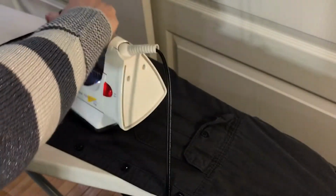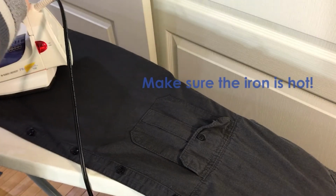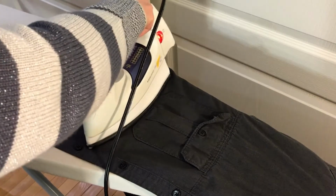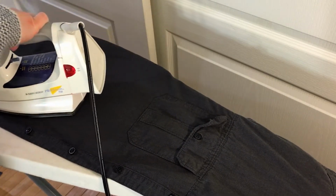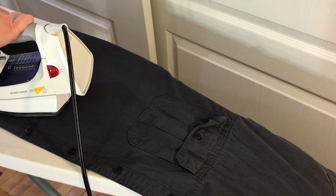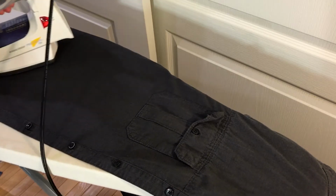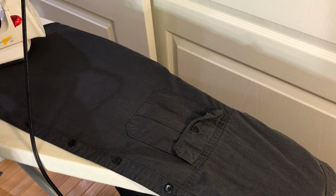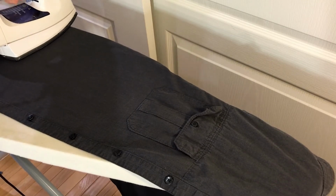So you'll simply put your iron down and start gliding it slowly over the fabric. I'm going to put it in between these buttons. They're plastic, so they could melt if I'm not careful, but it can take a little bit. The other type of action is a press. This hem is all wrinkled up, so I'm going to make sure that it is all laid out smoothly under my iron, and then I'm simply going to hold it with maybe a little extra pressure for 5, maybe 10 seconds, and then move on and press the next area.